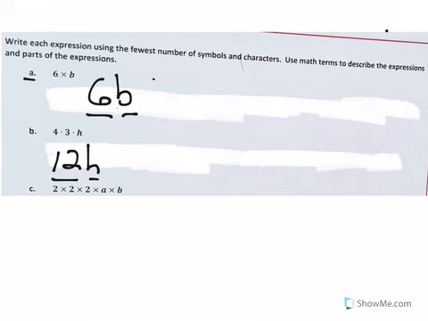So down here, we end up with 2 times 2 times 2 times A times B. We know what these numbers are, and we know we can multiply them because the order doesn't matter. So 2 times 2 is 4, times 2 is 8, AB. 8AB means you're taking 8 and multiplying it by A, multiplying it by B, right?